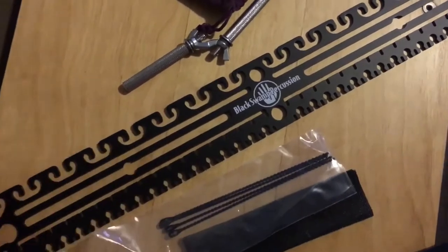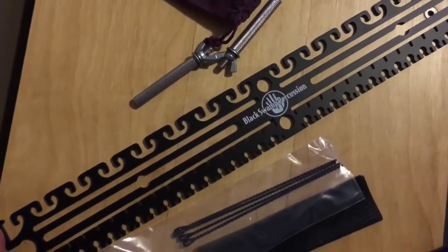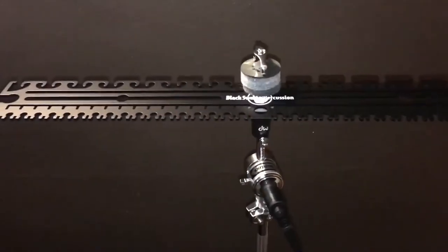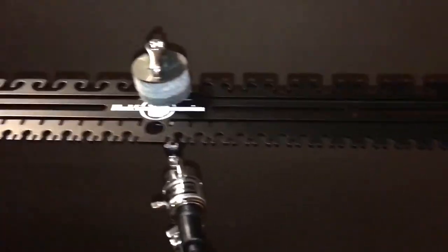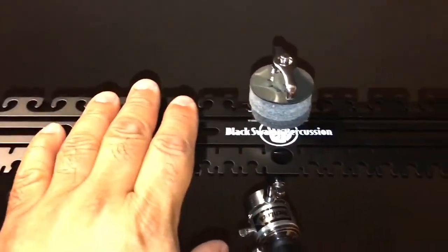This is a great product. Cool product for any concert setup, concert band, or like I say, even your trap kit works well. Any little percussion stuff you have, you mount it right onto this bad boy. So there it goes, it's on a stand. Depending where your weight is at most, you put it on the stand here, or you can move it up more to the front. Also, if you want to hang some heavy gongs and one stand might not be able to hold them, you can add another stand here, and another stand here, and it distributes the weight, and it'll hold whatever you want to put onto it. So let's load up this bad boy and show you what it could do.